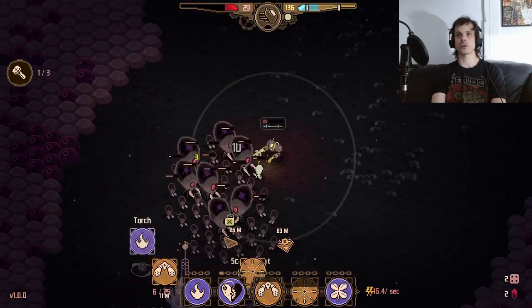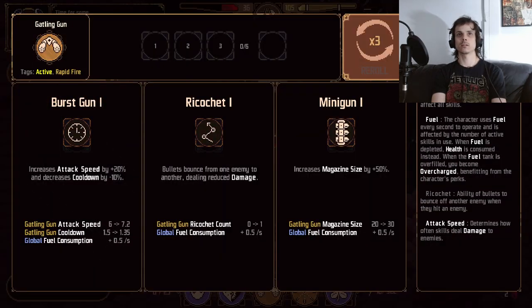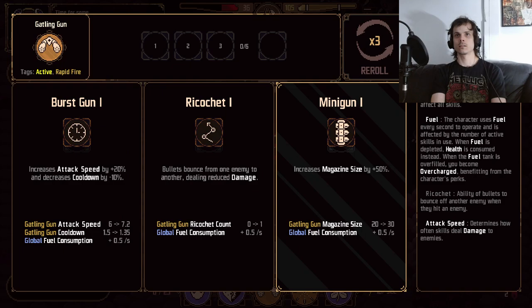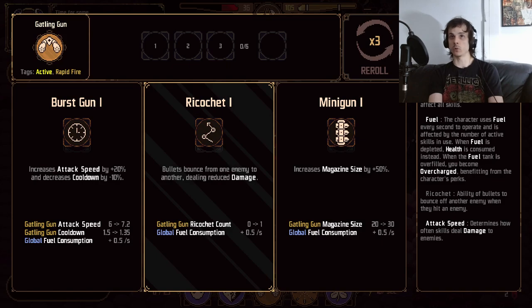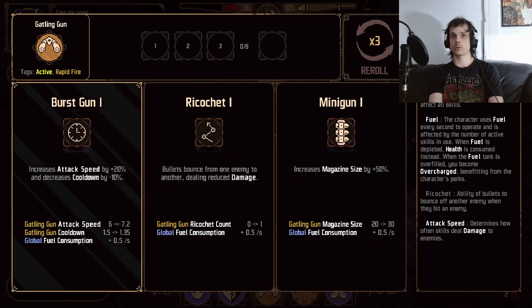Torch, scattershot, Gatling Gun. I'm gonna go Gatling Gun. Burst Gun, Ricochet, or Minigun. Either I go increased attack speed by 20% and decrease cooldown by 10%, that seems really good. Ricochet also seems pretty good: bullets bounce off from one enemy to another, dealing reduced damage. I'm gonna go with the burst gun.